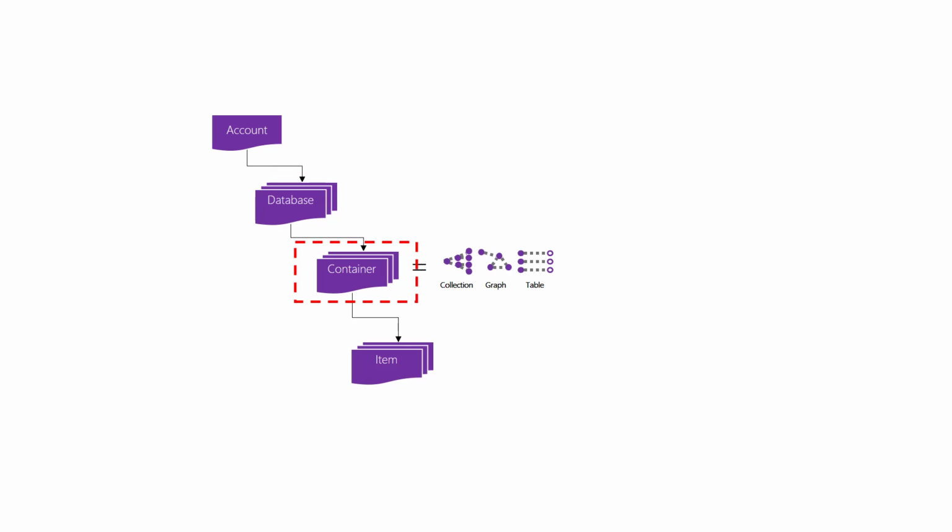Containers are where things get interesting in Cosmos DB because it is the first time physical resources will start to be touched. The amount of physical resources backing a container is dictated by the amount of storage and throughput that you need. Another interesting attribute of a container is that it can be efficiently projected to a number of different data models depending on the API you are using to connect to Cosmos DB. So for example, if you're connecting to Cosmos DB using the DocumentDB API, then a container will be projected as a collection and the underlying items as documents.